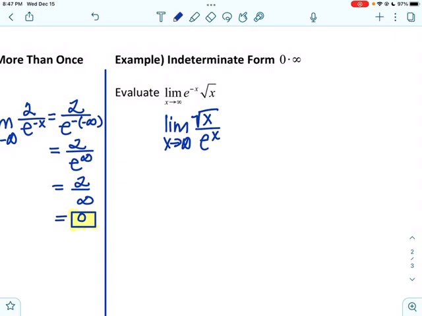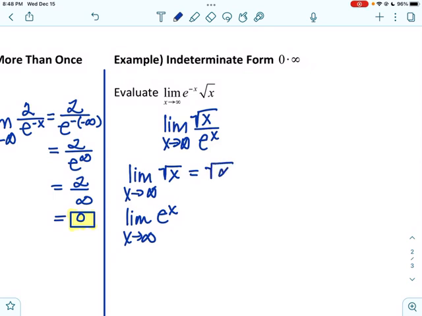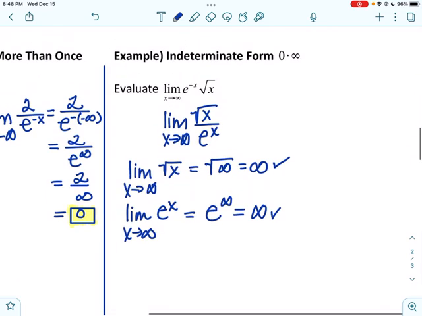So then I have the limit as x approaches infinity of the square root of x, the numerator expression, and the limit as x approaches infinity of e to the x. And you can clearly see that both of them are going to be, it's the square root of infinity, it's still infinity. And then in the denominator, you're going to have the limit of e to the x, so it's going to be e to the infinity, which again is infinity. So you have the limits of the numerator and denominator that create the form for e to the negative x, the square root of x, to have an indeterminate form, infinity over infinity.